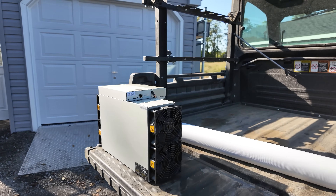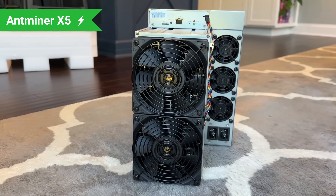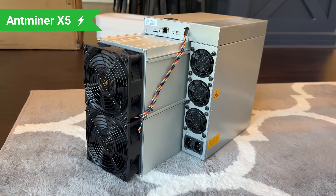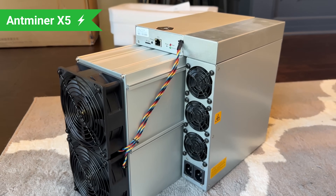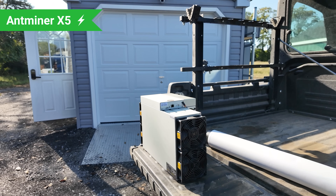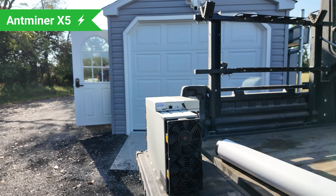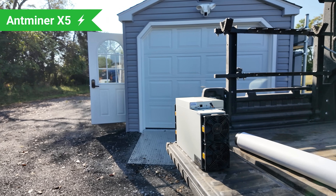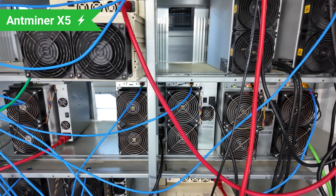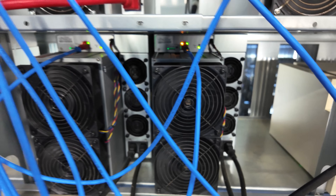One of my many miner problems that's built up over the last month is my Bitmain Antminer X5 — basically a weird CPU mining type rig they rigged up. It doesn't work. I tried everything I could think of, but it's not working from the miner internally — we're talking a hash board issue. I just plucked this out of the pod. It's been offline because no matter what I do, I can't get it to hash. I'm going to submit a warranty ticket with Bitmain and get that sent in.